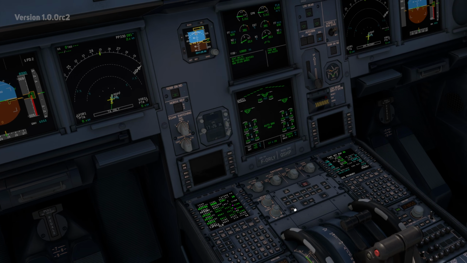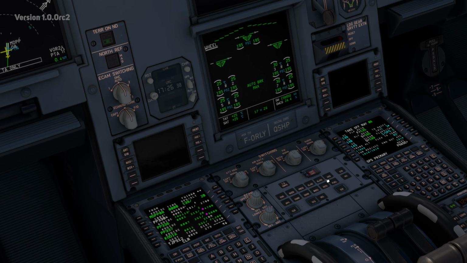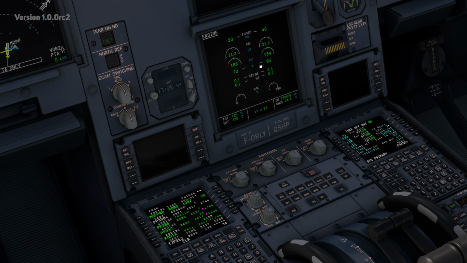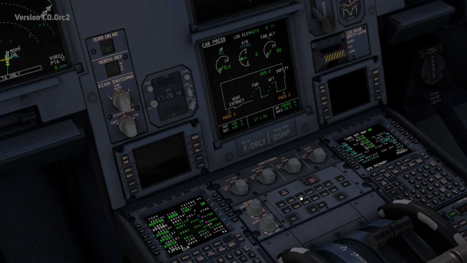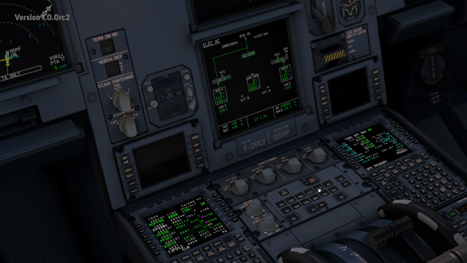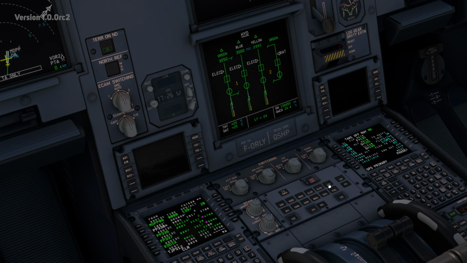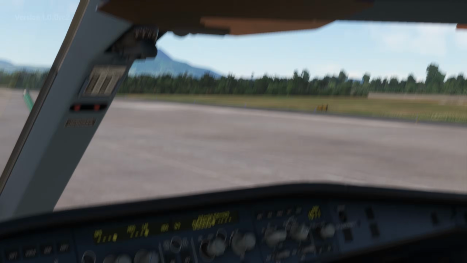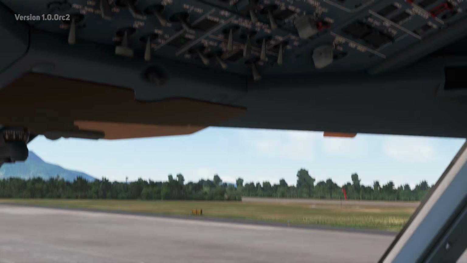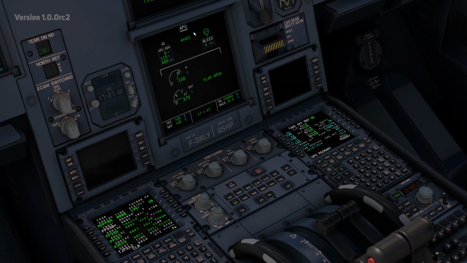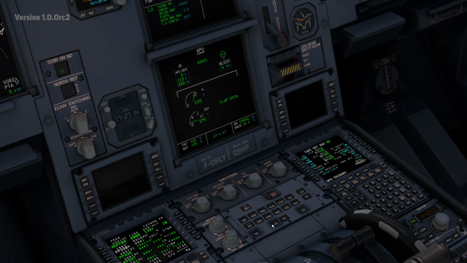Oh, let's just check out the eCam actually whilst we're down here. So right now we've got the wheel well, the wheels showing us and kind of the temperatures, the PSI, etc. Obviously we have the engine screen here on the lower eCam. We've got the bleed, we've got pressure, we've got electrical AC, electrical DC, hydraulics, the APU status. In fact, that reminds me, let's turn that off. So that should now start to shut down.